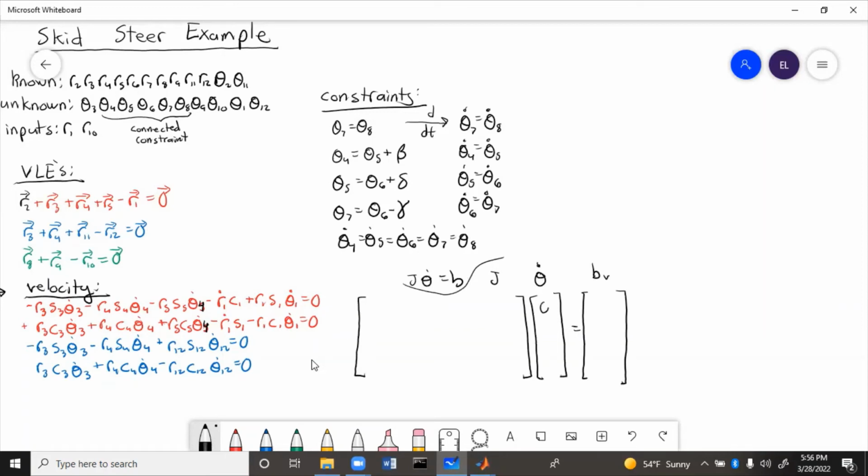So we'll fill out the theta dots: theta dot 1, theta dot 3, theta dot 4, and theta dot 12. Those are all of the unknowns there. So what goes in these equations, in the Jacobian then, is the coefficients. So we'll have the X, Y, and then we'll have the unknowns, theta 1, theta 3, theta 4, and theta 12 stuff. So we need to just fill in these coefficients.